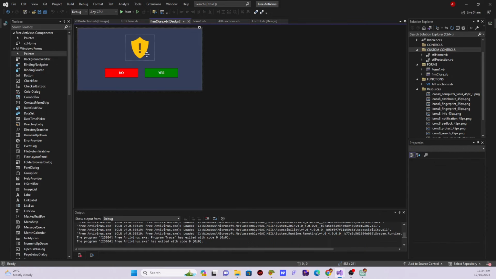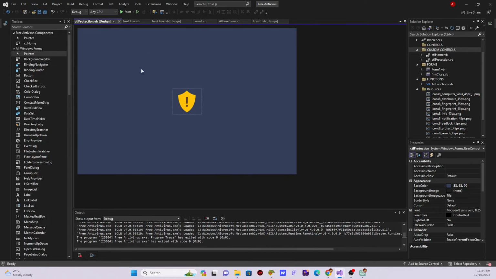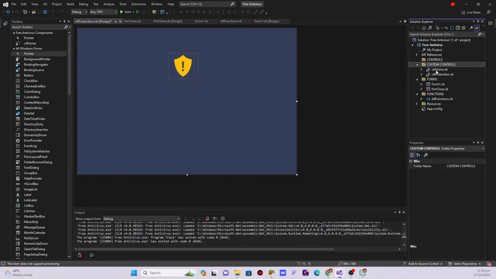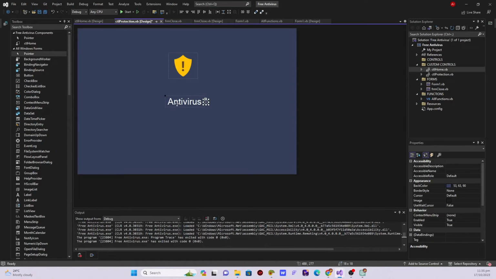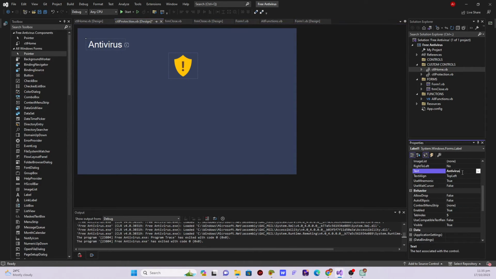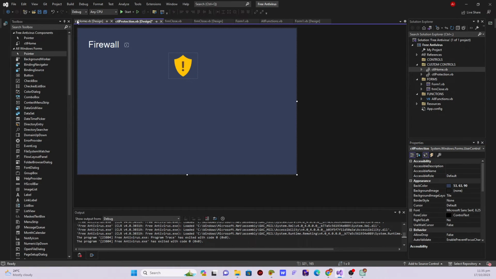Now let's go to the close button, copy this guy, and let's paste this here. See, just bring this here, and all we're going to do is go to the CTL home. Let's copy this antivirus and then this guy, copy that, come to the protection, let's just paste it here. Just gonna put this here, then just gonna say firewall. Great.